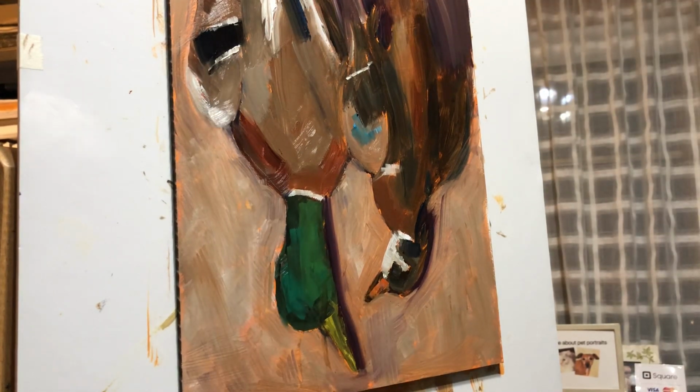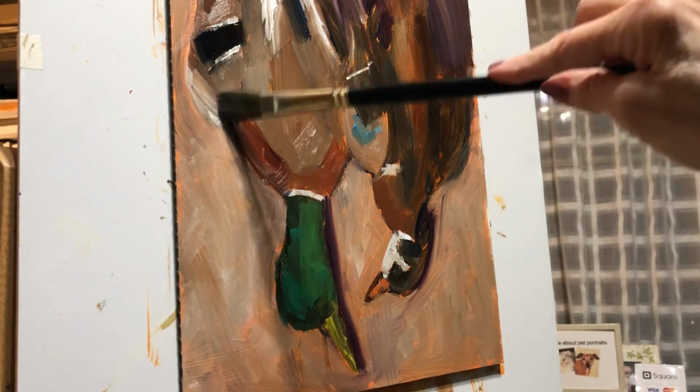If you're an artist, I don't know what medium you work in, but oils are sure fun.